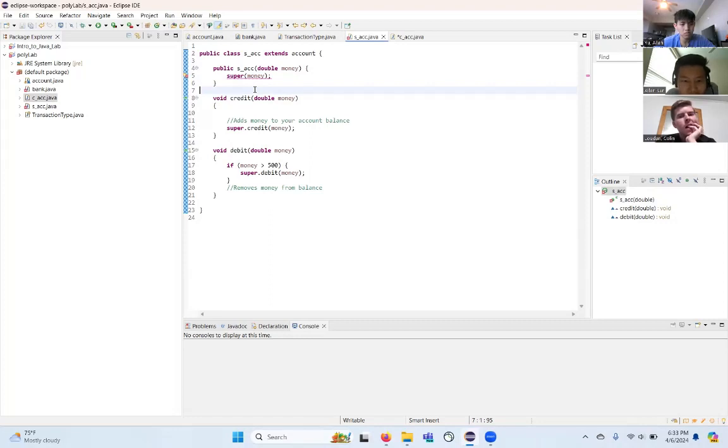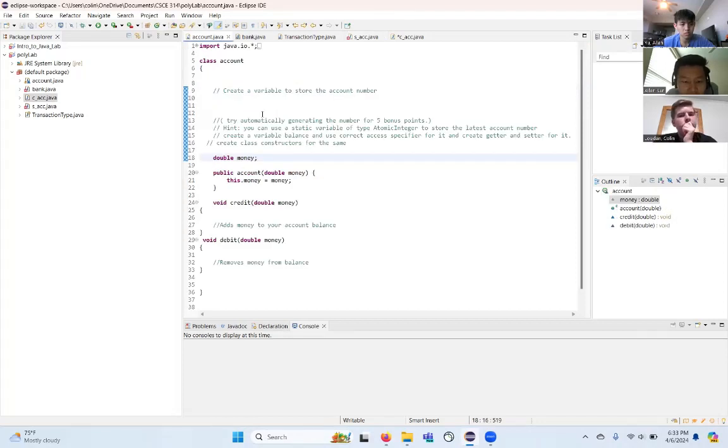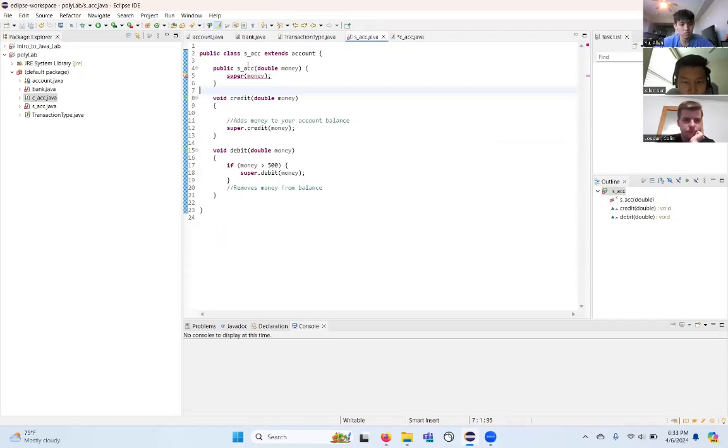Wait, go back to the account one. Wait, what's the error again? Constructor account is undefined. That's weird.